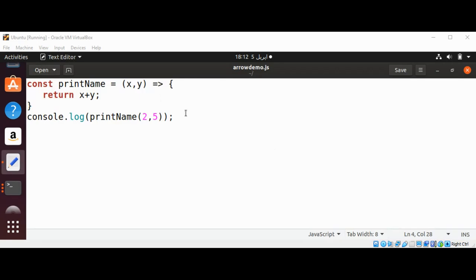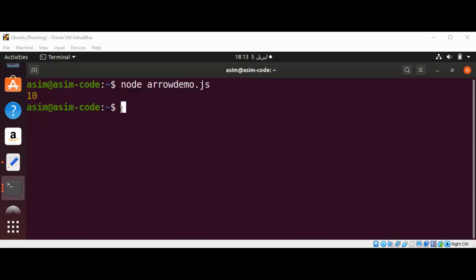If you are sending just a single argument, you don't need a parenthesis, but if you're sending more than one, then you are required to have a parenthesis and the arguments inside that parenthesis, such as over here I'm just going to pass 10, and it goes over here, and we return it back again, and then it gets printed over here. Just run our arrow demo again, and you can see the return value printed.